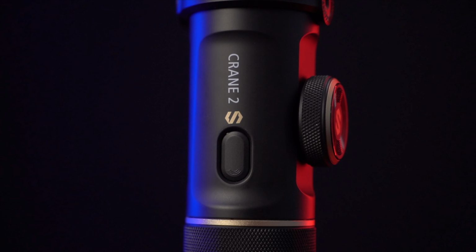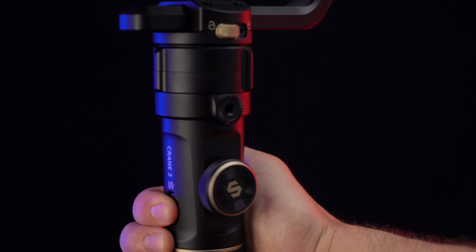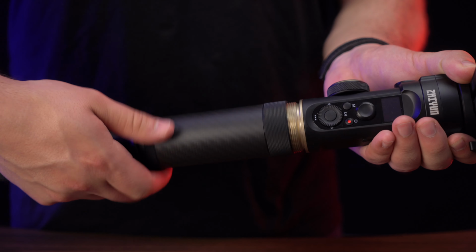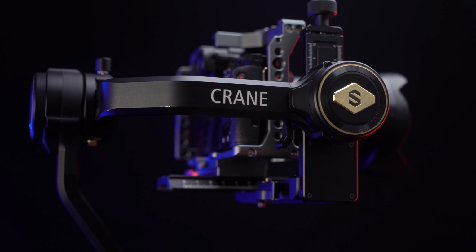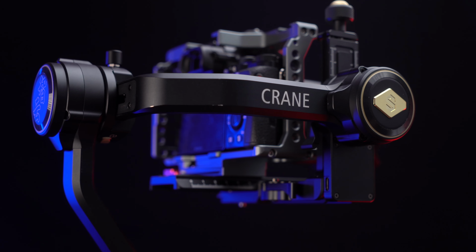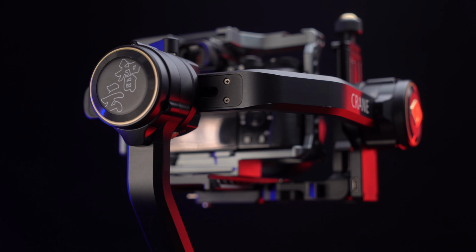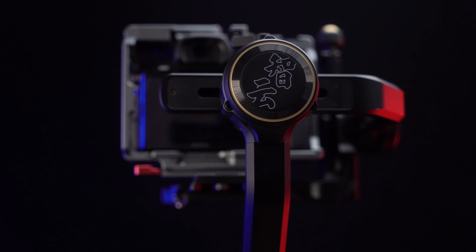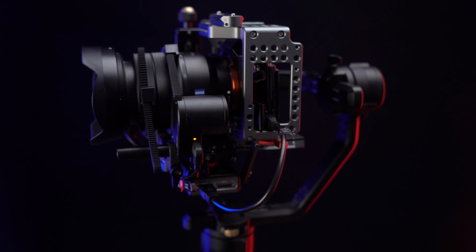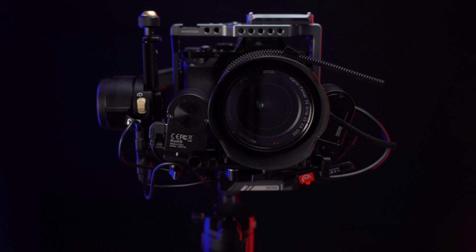Also new to the Crane 2S is the trigger, and this allows you to go right into full follow mode or into selfie mode. And just as before, we are using the same 18650 batteries. When you take a closer look at the motors on the Crane 2S, you'll notice that they are much beefier, and this means you can rig up this thing with a lot heavier weight. For example, you can rig up a fully loaded Blackmagic Pocket with no problem. And on top of that, the Crane 2S now supports both the follow focus motor and zoom motor, so you can have both motors mounted at the same time.